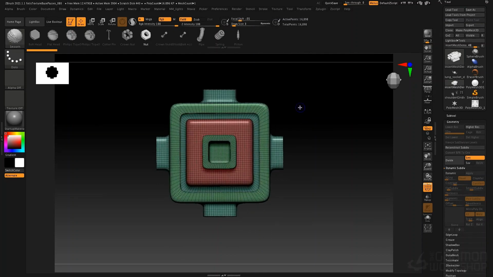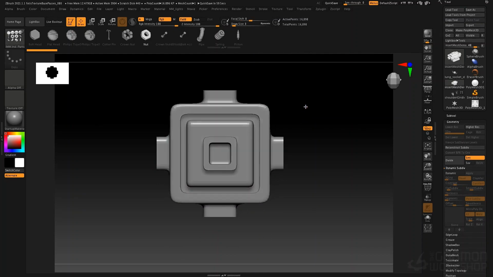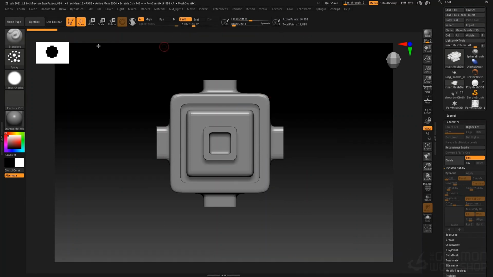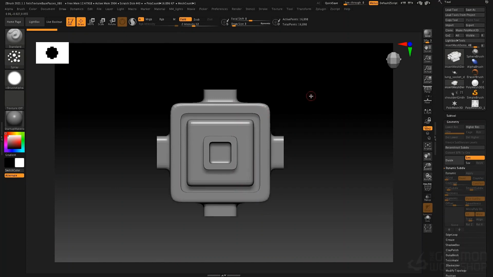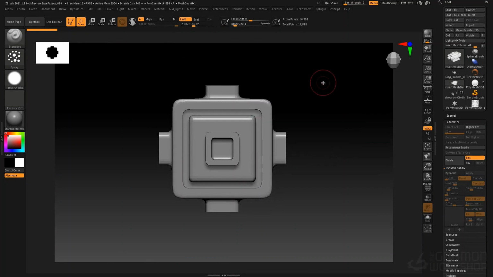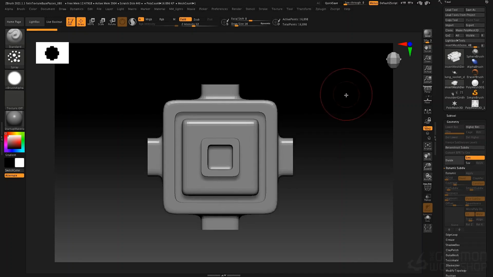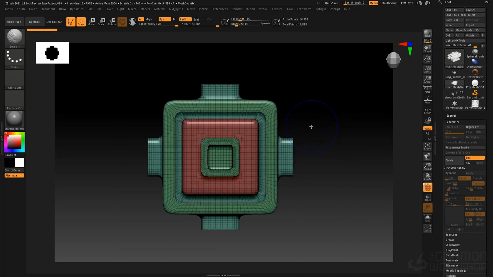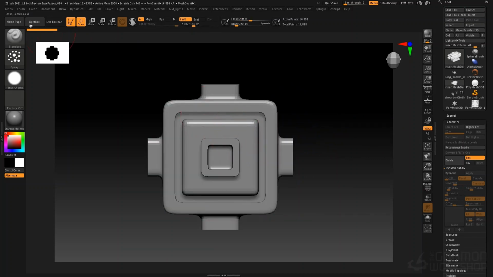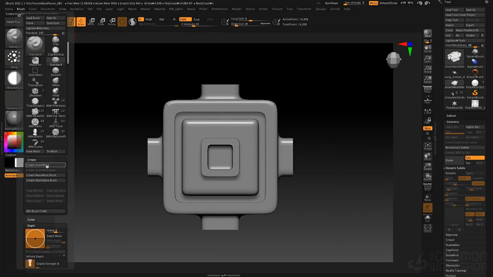So if I want to turn this into an insert mesh brush, I'm just going to select a different brush now to get rid of the mesh selector up top. I need to store this as an insert mesh brush. Now, when I store it, the orientation on screen is important because that represents the position of the model when it grows out of the surface. So to make an insert mesh brush, position your model. If I've got polygrouping, it will retain its polygrouping. I go to Brush, Create Insert Mesh.